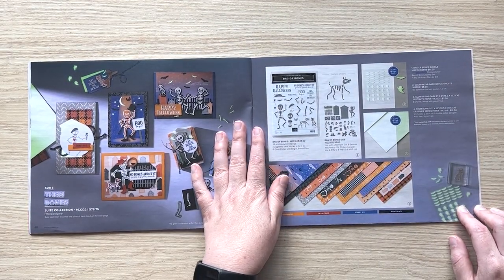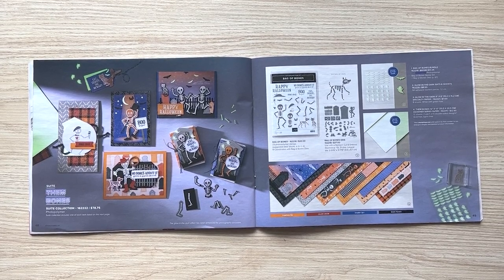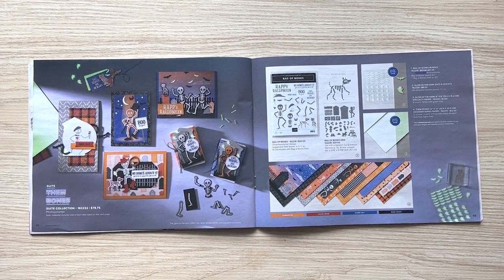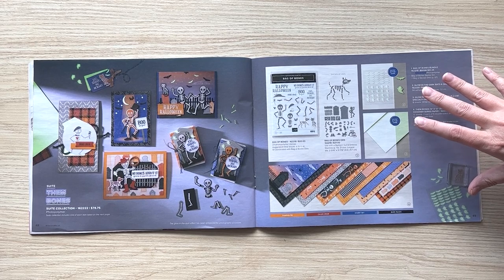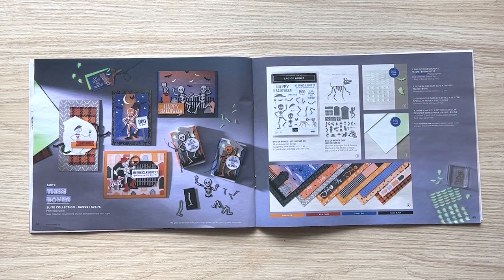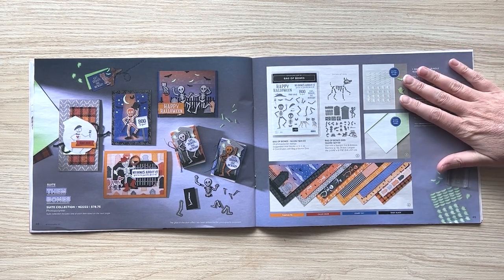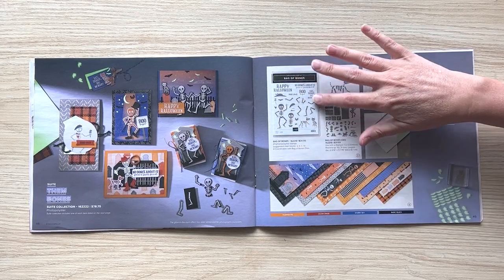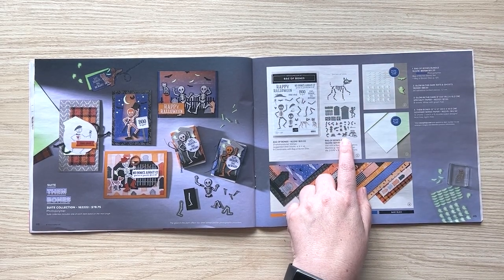Let's talk about this fabulous Halloween/Day of the Dead suite — one of the best suite shops we've ever had. When I was first looking through the catalog proof I came across this page and was just wowed. There's some behind-the-scenes coming where they showed it regular versus with the whole lighting effect. I love that this paper glows — kudos to our photographers and catalog designers for really showcasing it. I worked on this with Claire — her very first suite — and she went ballistic with all these pieces.